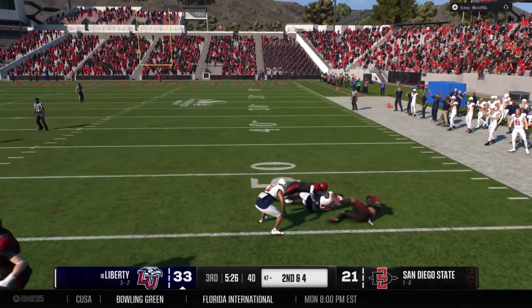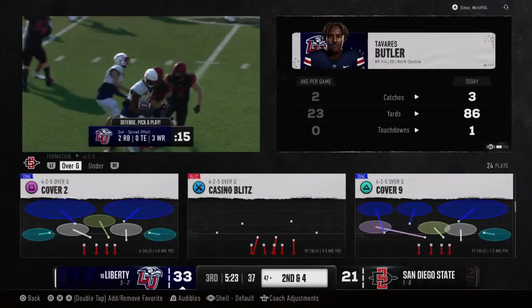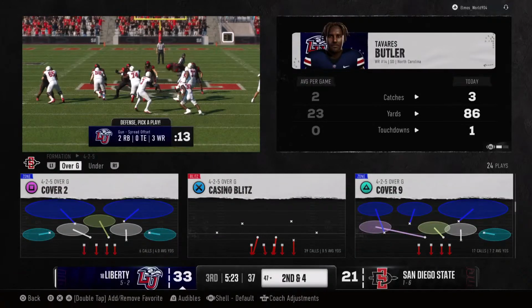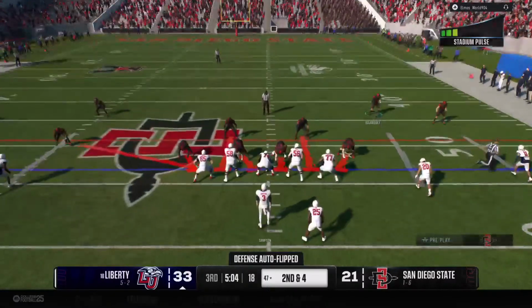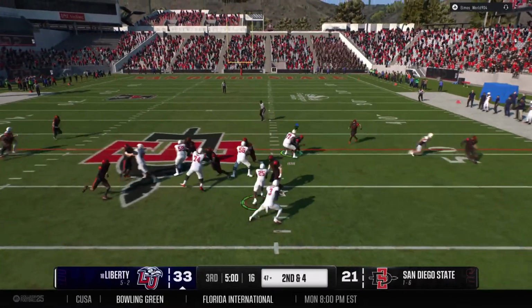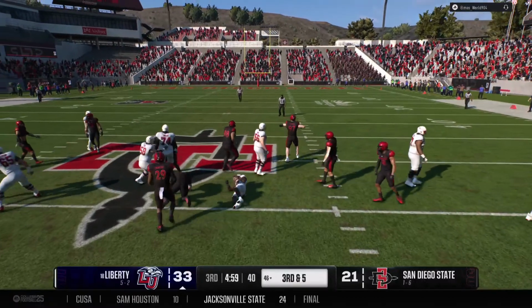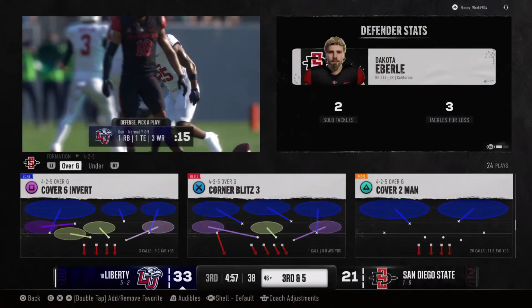Pulls and fires it complete to the right. He's brought down quickly. Minimal gain there. Still a bit short of the first down. And those slot receivers nowadays, they're little water bugs, man. You can play touch football in an elevator to lose to these guys because they're so quick and so dynamic. Get open and catch the football. They bring him down, and he's going to lose a yard on that one.